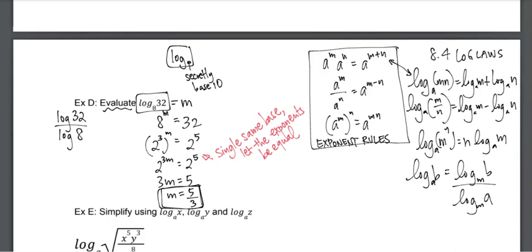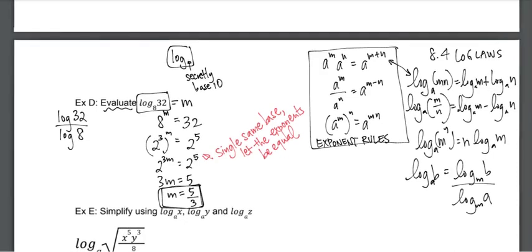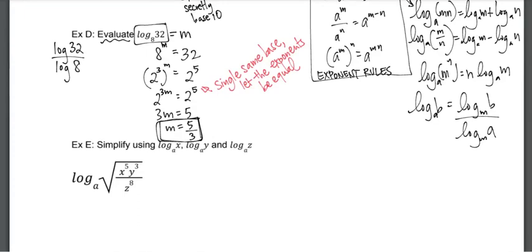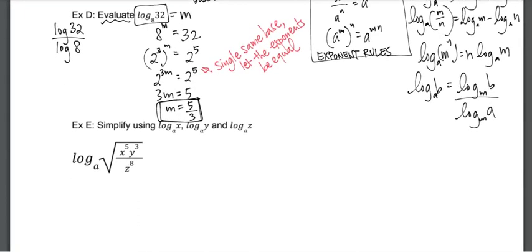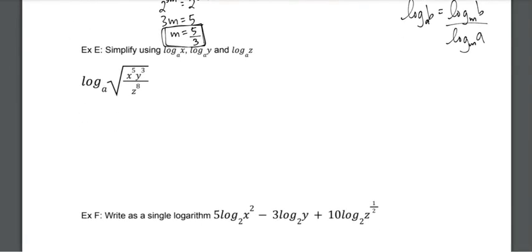Okay, so we've got our 4 log laws from 8.4. We're going to go ahead and use them. There's two types of questions that we started with in 8.4, and then we started to get a little bit more complicated after that. So we could do either simplifying this by using, so we're actually expanding it out, separating them into log base a of x, log base a of y, log base a of z. And the other type is to say, okay, let's write this as a single logarithm instead. So you're going to compress all of those into one.